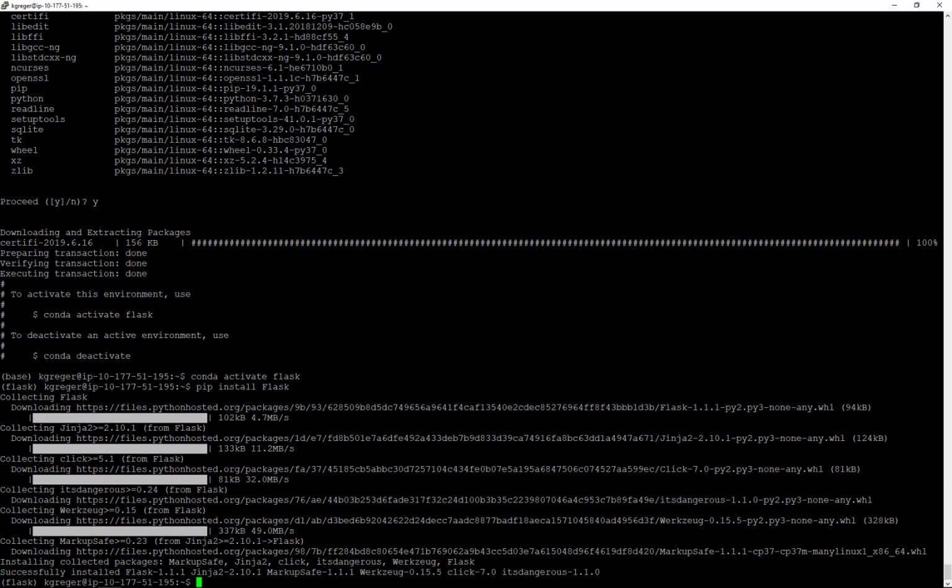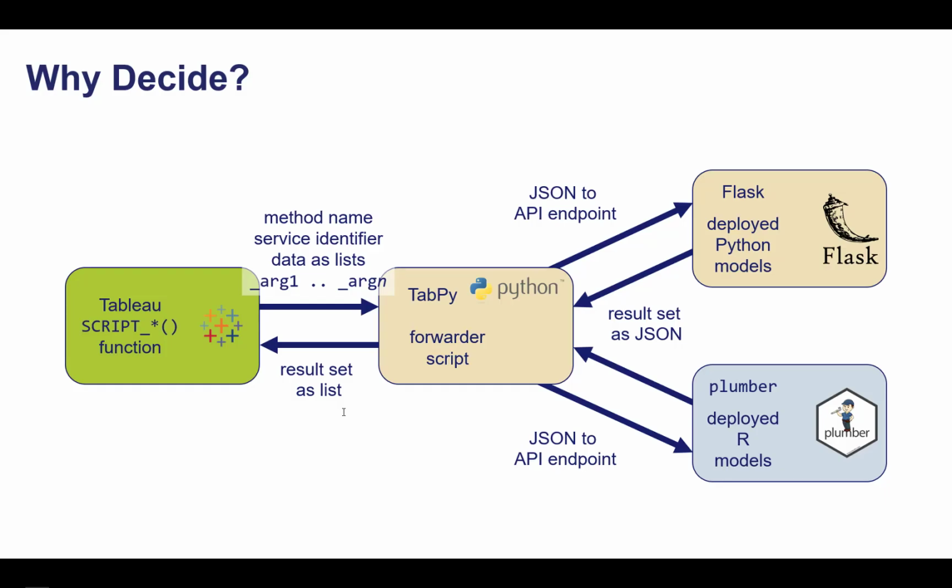And we're done, right? So now we have both the R session with Plumber and also the Anaconda ecosystem, with one environment where we also installed Flask. So we're done with those two systems. Last thing we need to do is actually build the Conda environment for the TabPy session, which then also will contain our external services script.